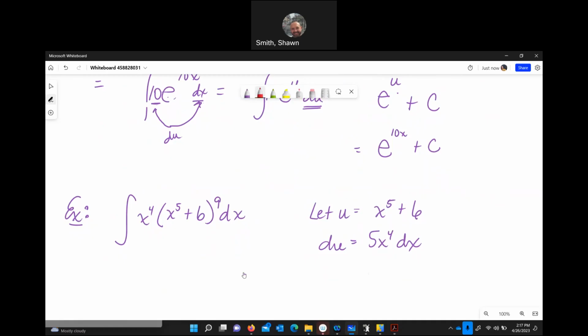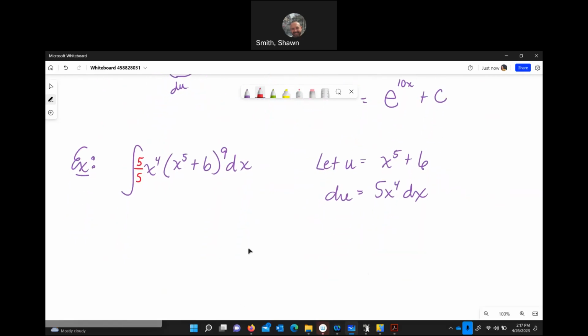Let's do some magic. Can you multiply a fraction by 1? Then it's always the same thing. Yeah, right. But 1 could take on many, many different forms, right? Can I do this? 5 over 5. That's 1, right? Okay. However, now I have this: it's 1/5 times 5x to the 4th. I'm just writing multiple steps here. You're going to eventually skip this.